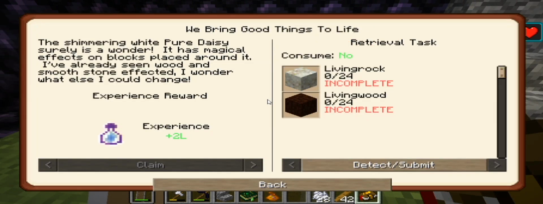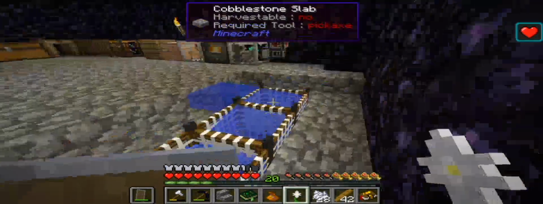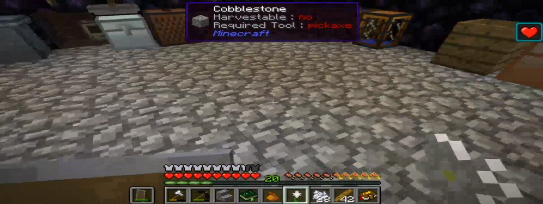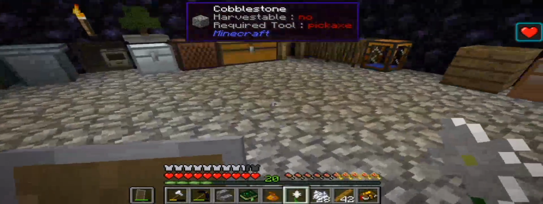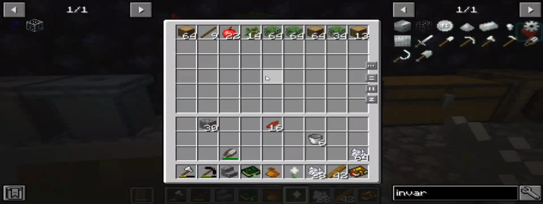It says, the shimmering white pure daisy surely is a wonder. It has magical effects on blocks placed around it. I've already seen wood and smooth stone affected. I wonder what else I could change. All right, so we're going to bring it inside as opposed to outside. Well, obviously there's no dirt there, so we can't set it there. I guess we're going to leave it outside then.